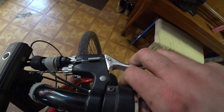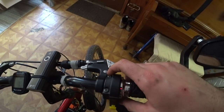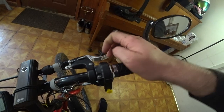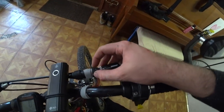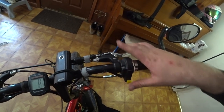And if I do need to remove it or adjust it for some reason, I just heat the solder up and it'll drip off and be good to go. As the brake pads wear down and the lever wants to draw closer to the throttle, this I can adjust with this screw in or out to move the brake light switch closer or further away.